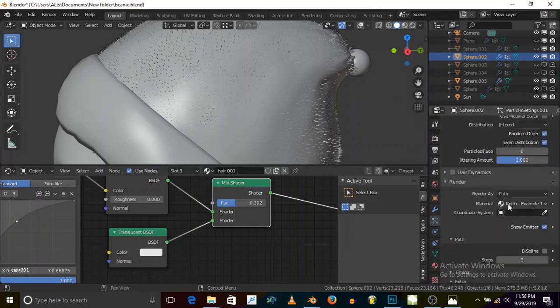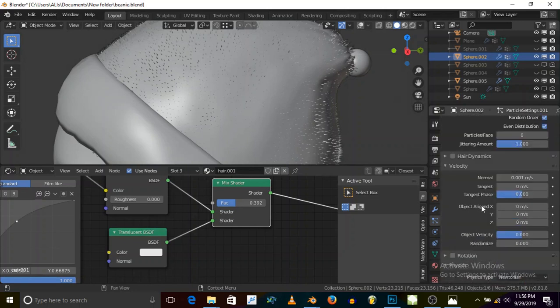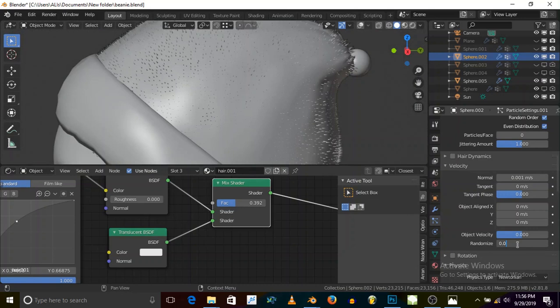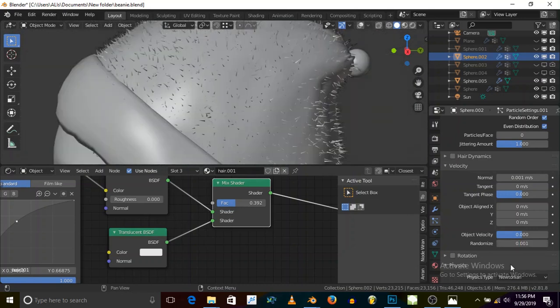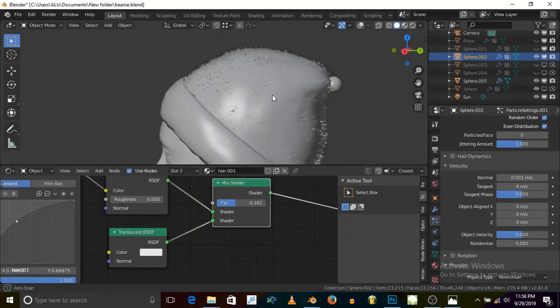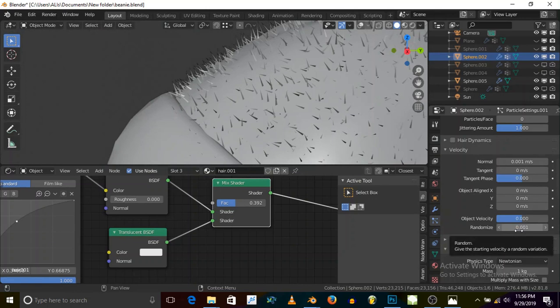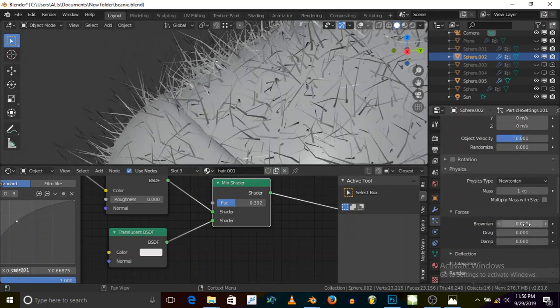So you can see I've created a new particle system, and it was because the first one wasn't working for me. I was getting some weird look I didn't like, so I've just created a new one to see the results it will give me. You can see this one is placing the particles on the beanie evenly. So that was the reason I've created a new particle system.